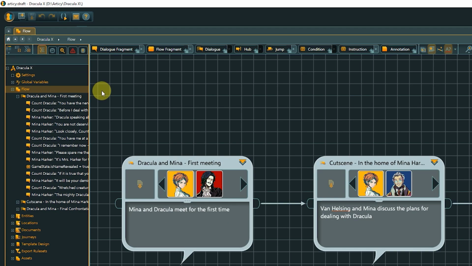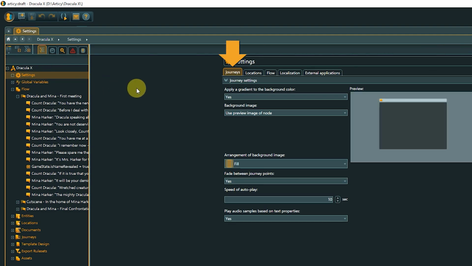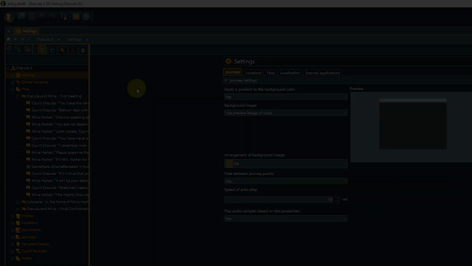Settings for the presentation view and journeys can be accessed under Project Settings in the Journey tab. Here you can make some general settings for the presentation view and replaying journeys overall. For example, the speed of autoplay, or if existing VO files are supposed to be played or not.